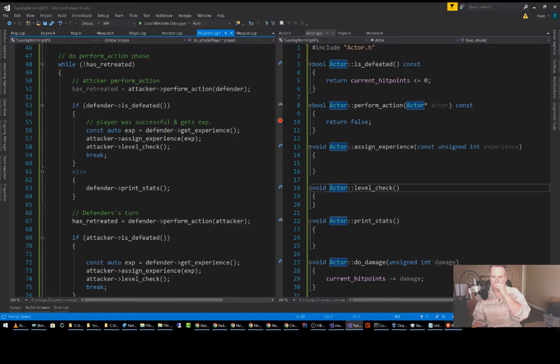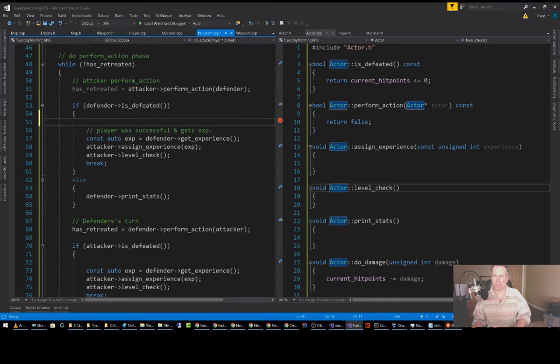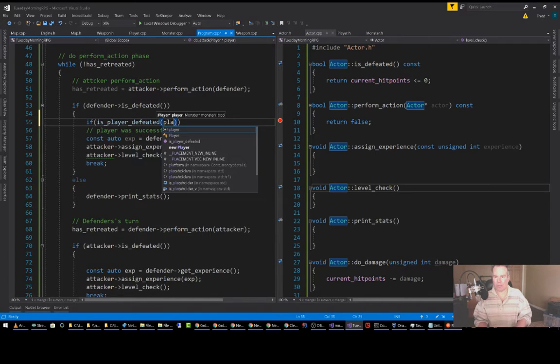And now defender is defeated. We don't know if the defender is the player or not. If player is defeated, passing in player. Fortunately, we still hold reference to player.